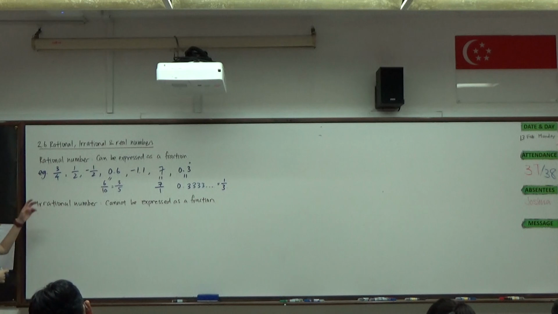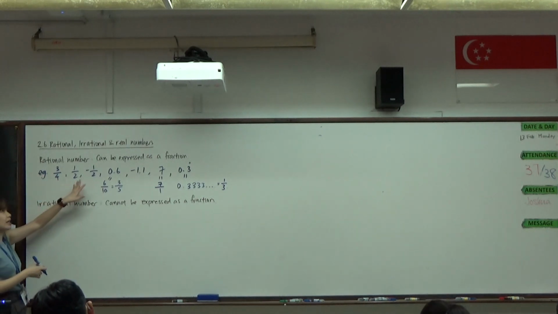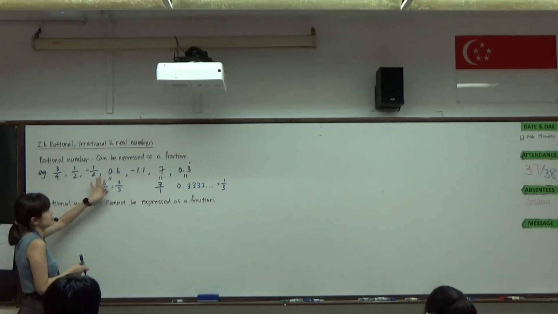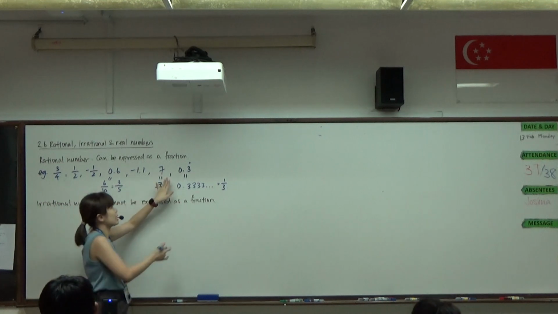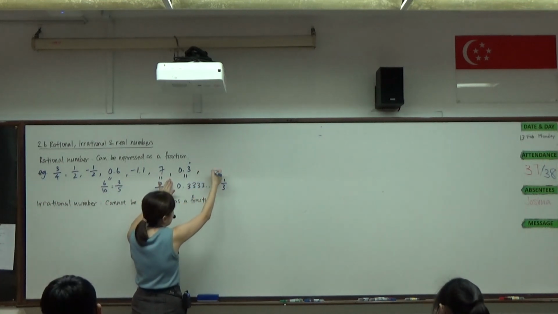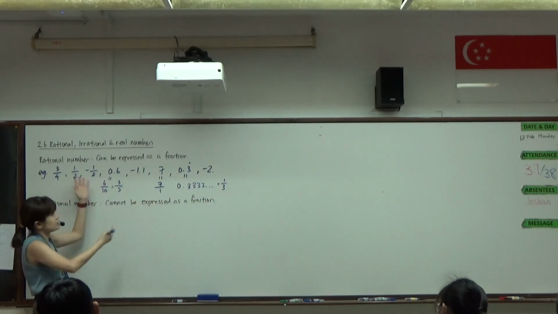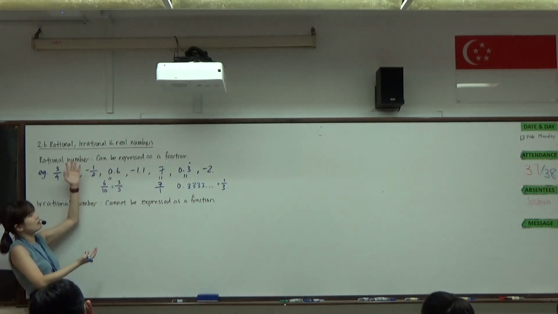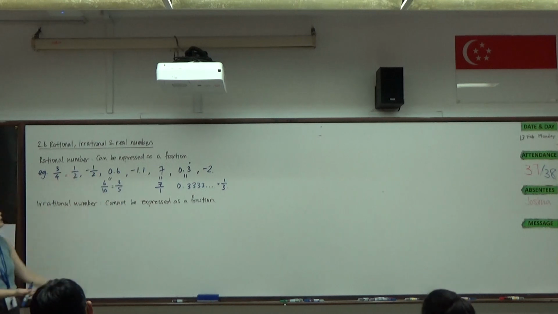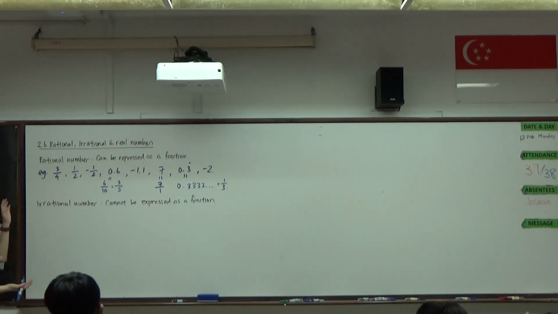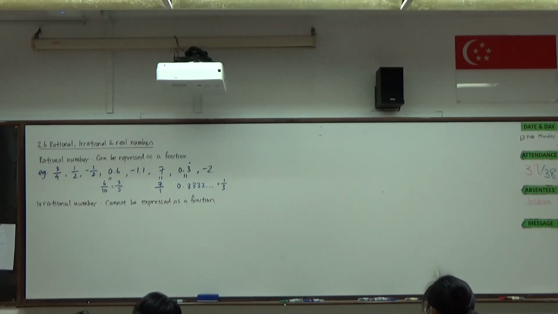So we can have our fractions, we can have negative fractions, negative decimals. We can also have negative whole numbers, or rather negative integers, so negative 2. On the positive side, whole numbers are actually part of our rational numbers, and recurring decimals can also be rational numbers. I hope this is clear when it comes to what rational numbers are.